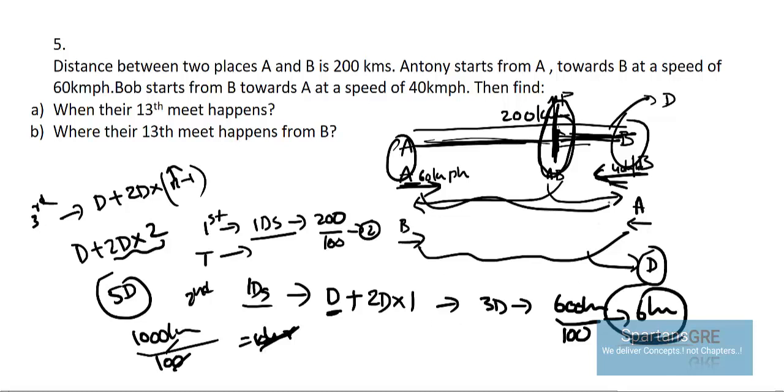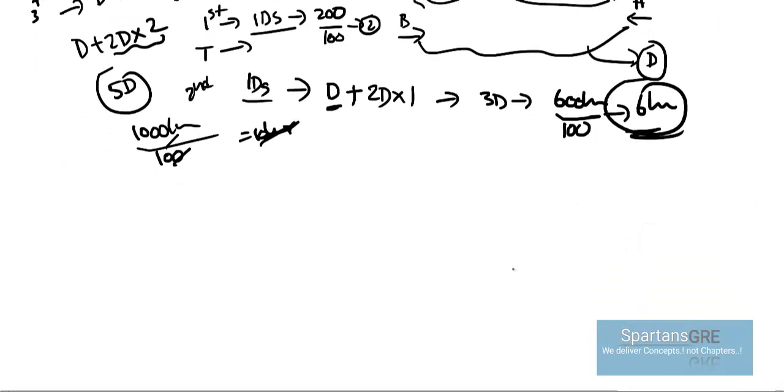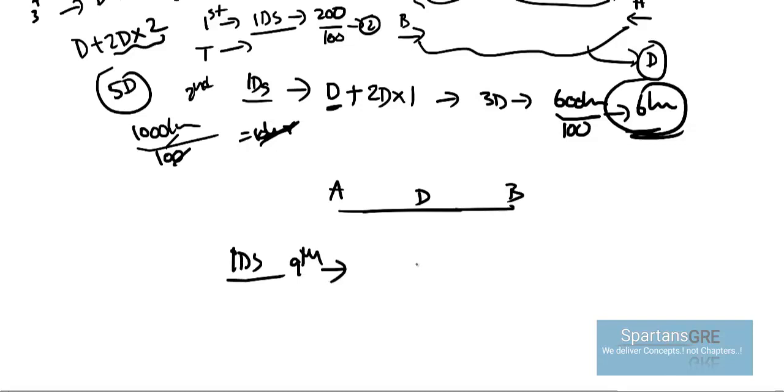What about the ninth meet? If you want to find the initial distance for the ninth meeting, right? Still they haven't moved, right? So A will be here and B will be here. So this distance is D. So we are finding the initial distance for the ninth meeting. So that will be D plus 2D. What is this 2D? I told you, once they meet for the first time, again they have to go back to their separate places. That will be 2D into 8. Here it will be 8 because to meet for the ninth time, they have to move 8 times. This 2D they have to move 8 times.